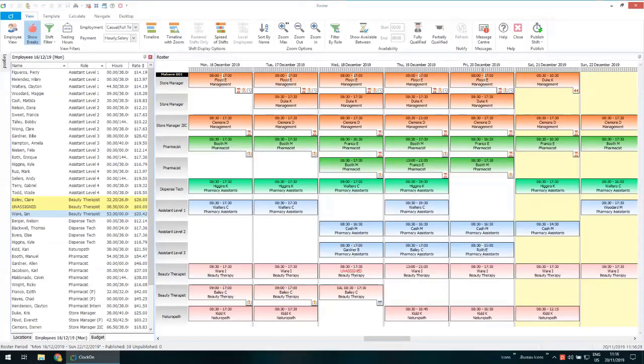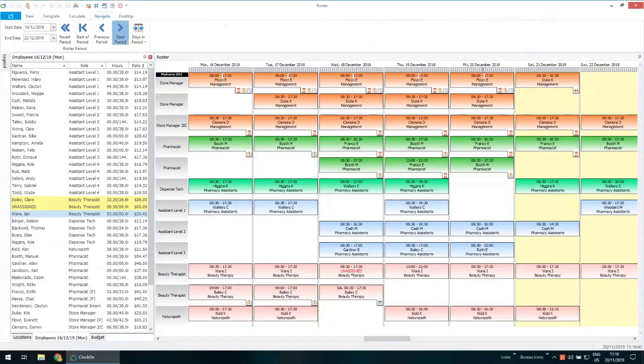So after we finish updating our roster for that period that we're wanting to process in advance, we'll jump to the timesheets and you'll see all these timesheets in here and we will auto fill them in. So get your roster how you like it. I'm going to then navigate to the next period.